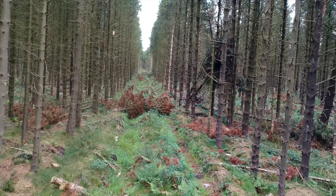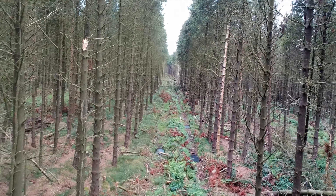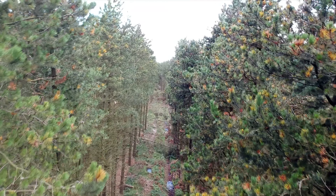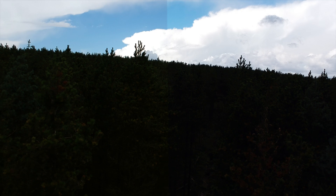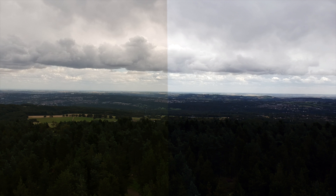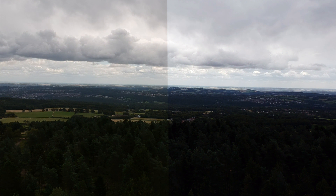The obstacle avoidance is working quite well — it detects up to about 3 metres away, straight in front, with nothing at the sides. However, on another windy day I had a problem: no more than 100 to 200 metres away, near the top of the trees, I was already getting a weak signal. And at about 200 metres away, I'd completely lost signal and it started auto-returning to home. That's not great, especially when it claims transmission range of near a kilometre.